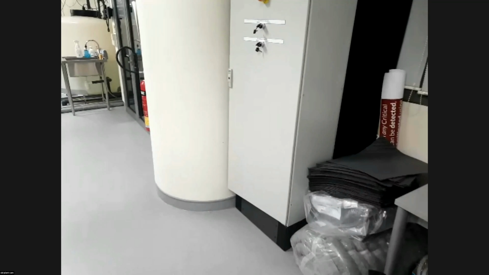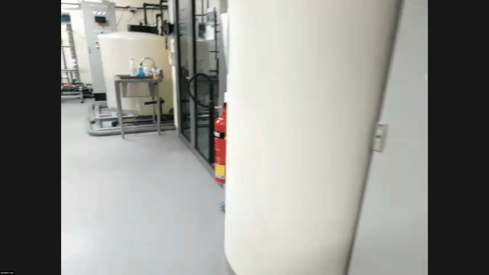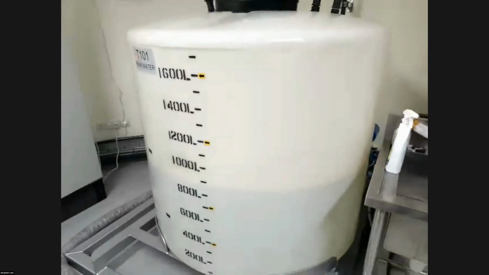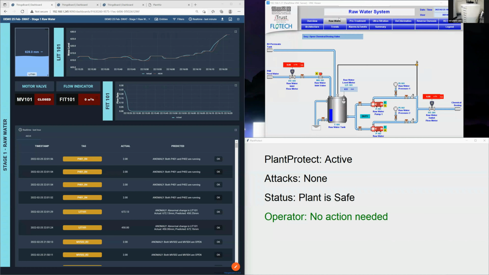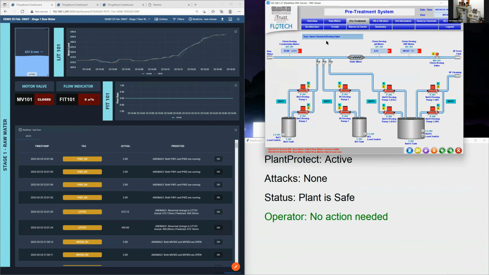Now, I will quickly show you the actual plant, not in any detail, because I know you have seen much bigger plants. We have something called SWaT, which is a water treatment plant. It's a 6-stage plant, and Gautam is just showing you overall the different stages. What you see now is the raw water stage, where there's a tank that we are going to launch an attack on. Then the next stage is the chemical dosing stage, where we have 3 different sets of chemicals for pH, ORP, and conductivity. And the third stage is the ultrafiltration stage.